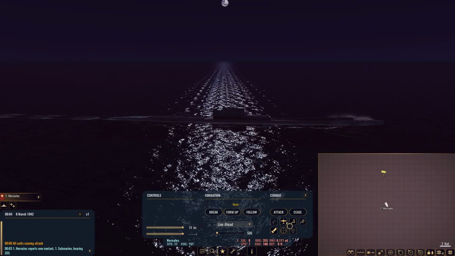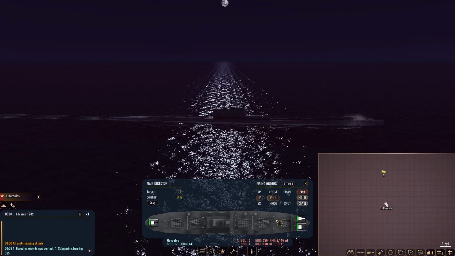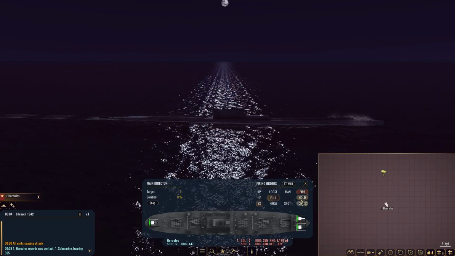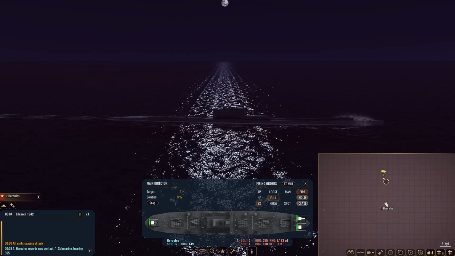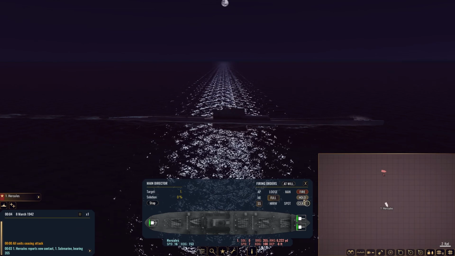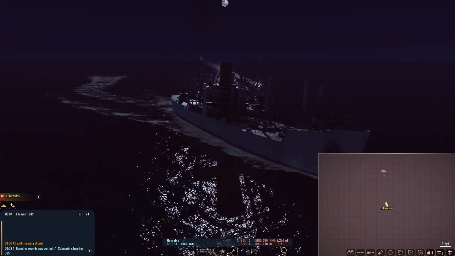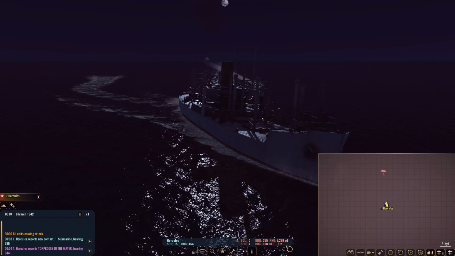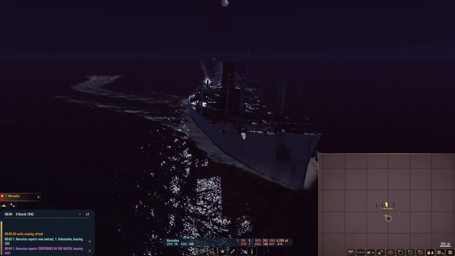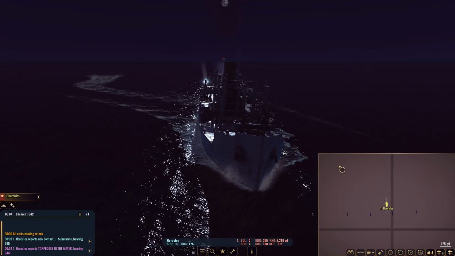What happened here is that I had my merchant Hercules delivering troops to Banjarmasin, and it got intercepted by a sub. I was running away from the sub, and the sub suddenly decided to surface. So I thought, oh, the sub has surfaced. Let's go and sink it. And you will see how I was trying to sink it. There are a couple of interesting moments. I will provide some voiceover when appropriate, I hope.